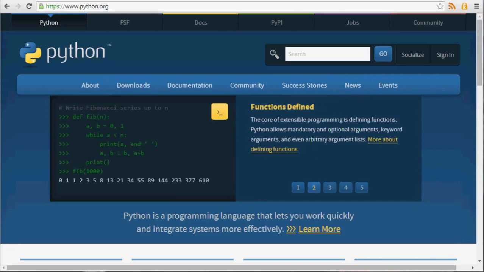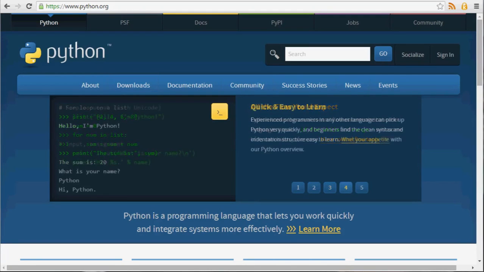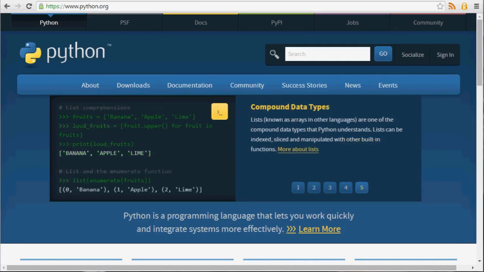For the most part, you should be able to look at some Python code and understand what is happening, even if you're not a programmer. There might be some confusing things there, but for the most part it should make sense even visually to the non-programmer. With Python you can do all sorts of things: data analysis, visualization, robotics, web design, and a whole lot more.